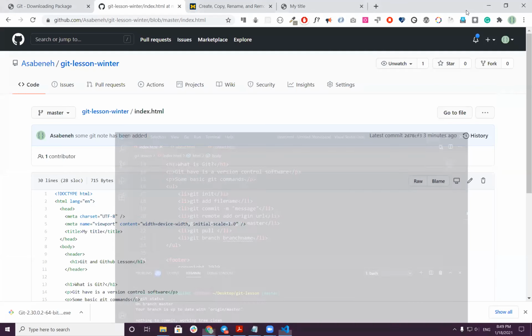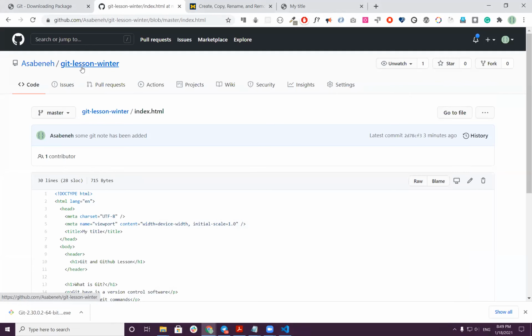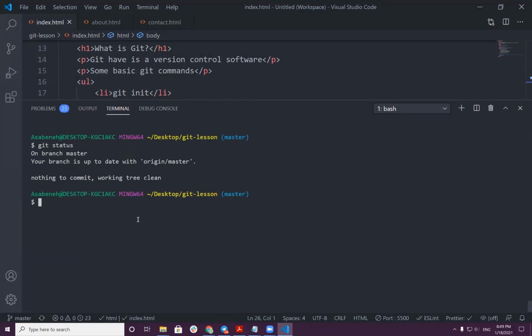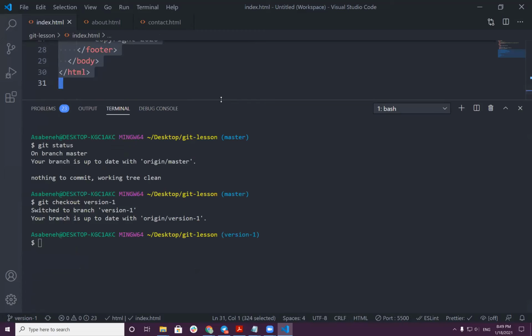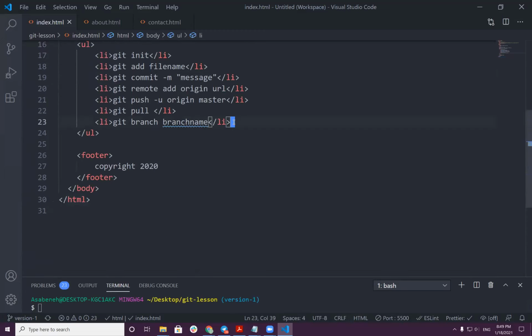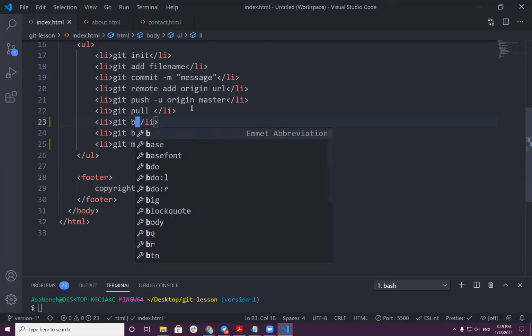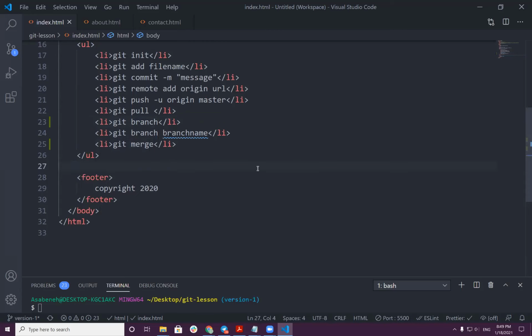Okay, now I think you guys, so what did we see? Merging from remote, but we can merge it also from here. Now let's move again to the version one. How do I go to the version one? Git checkout version one. And now let's modify this one again. What did we learn? We learn also git merge, which we will learn soon, but we learn also that from remote. Actually, it's also good to know that git branch allows you to see different branches.